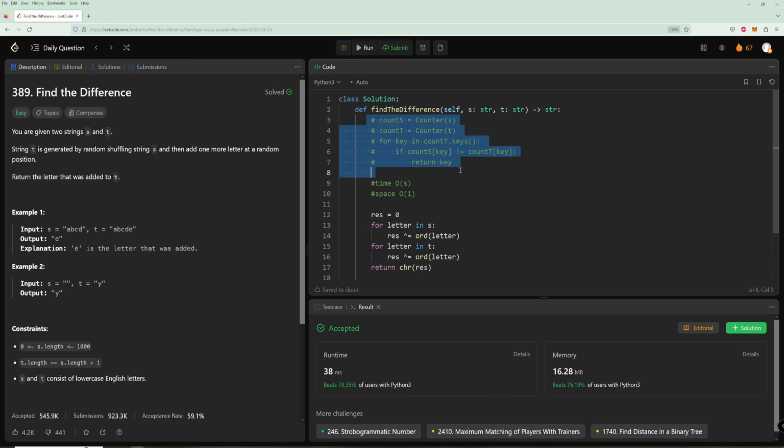I think this one's super intuitive if you know a counter in Python, or if you don't know a counter, you can just make a dictionary and make it yourself. But this is why coding in Python is better than coding in most languages for these problems, because there's a lot of really efficient things you can use. But yeah, this is going to be it for this problem. So hopefully you liked it. Quite an easy one.